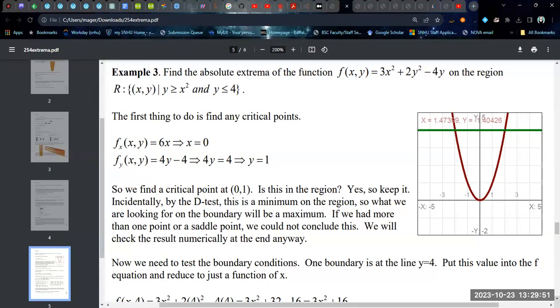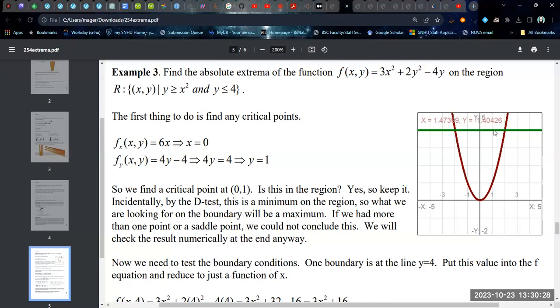So essentially, one way of keeping track of these things is, off to the side, build a table with all the critical points that you have to check, all the potential boundary places. So our first critical point goes at the top of our table. Now we need to test, and this is part of what's new, we need to test the boundaries. But the boundaries are not just individual points like they are on a one-dimensional interval. They're actual functions. And so we're going to test what happens to our region on each of the boundary lines.